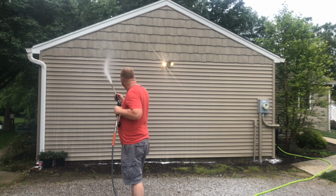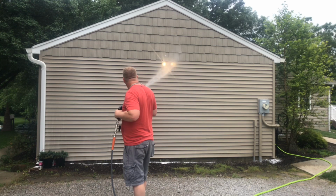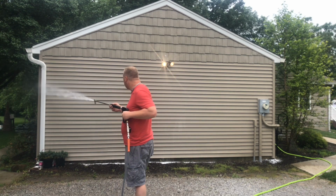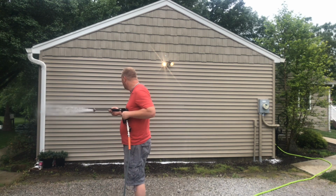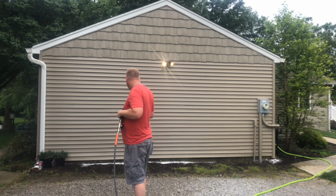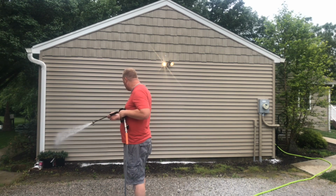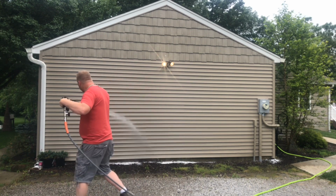And if there's a bunch of crud coming out of it, I'm going to just sit there and rinse it on down, even big old spiders. Rinse this on down. Every slat, I usually take about every slat and just give it a good rinse down. And it makes it look new. And the key is make sure you get all that stuff off of there. Get all the little things that come out.